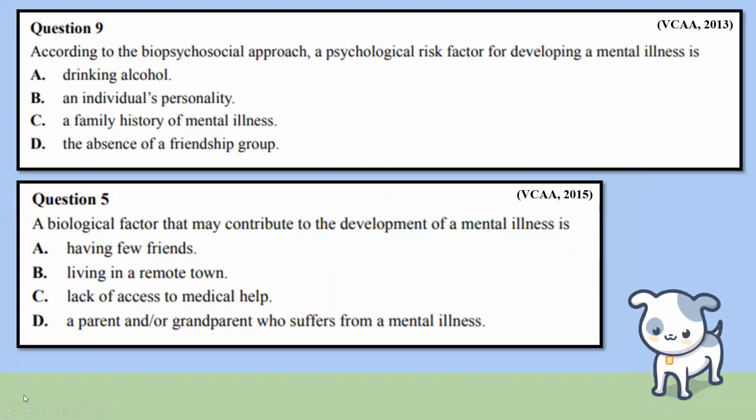Alrighty, next question. So these ones are really short, so I'm just going to put about maybe 1.5 minutes on the clock. These are related to the factors that contribute to mental illness and mental health. So essentially what we're looking at here is the biopsychosocial model as well as the constituents of that model: the biological, psychological, and social. So I'm going to put 1 minute and 30 seconds on the clock for this one, and your time starts now.